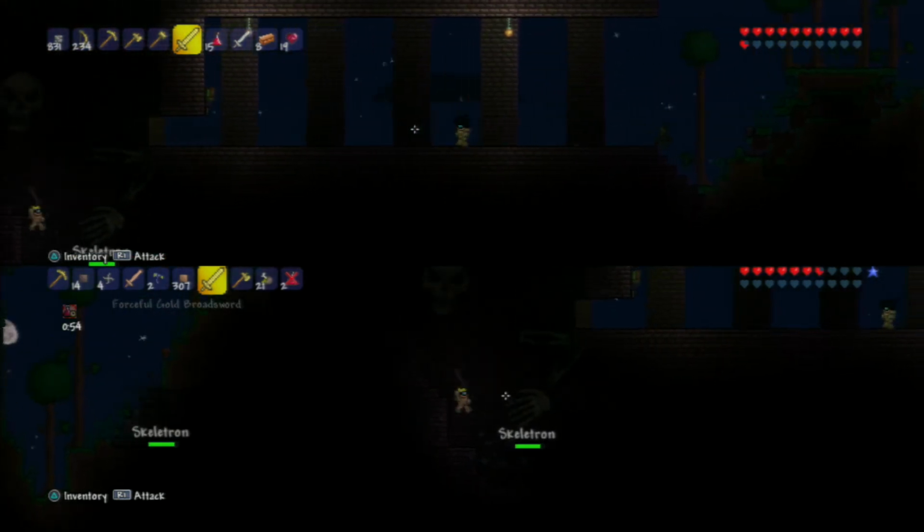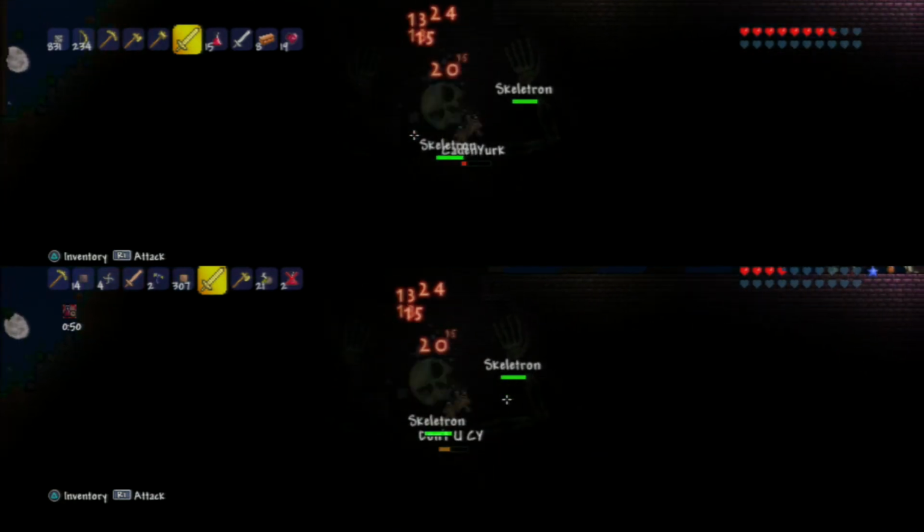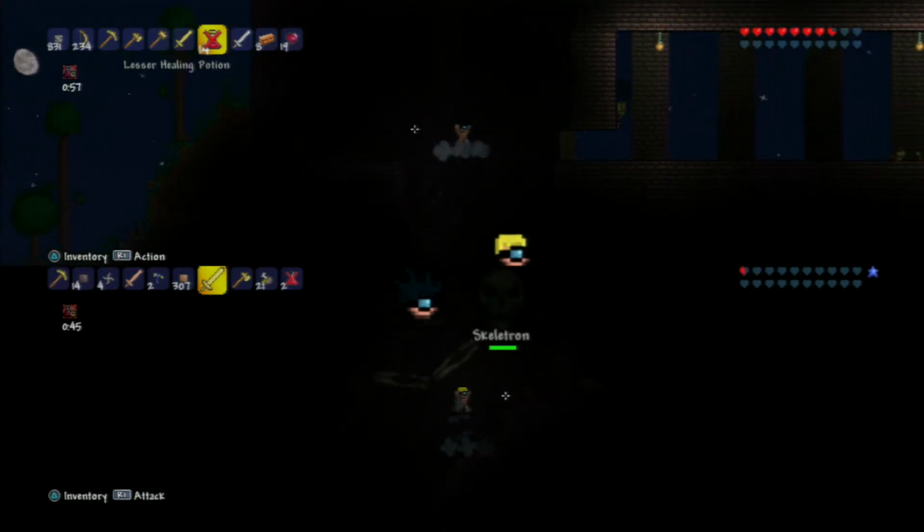I'm trying to hurt him. Oh my gosh. Where is he? He's in here. He's fighting me. Oh my gosh. Oh my goodness. Oh my gosh. Oh snap. This is bad.